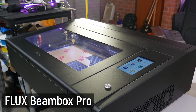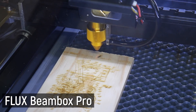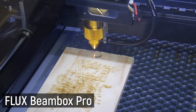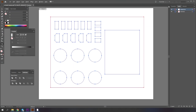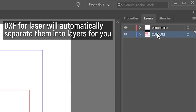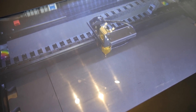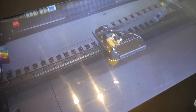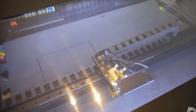The laser cutter I'm using is the Flux Beambox Pro — I've reviewed it if you want to check it out. It's a fantastic laser cutter, a little bit expensive but very easy to use. One thing to point out is that cutting order is really important. When you export a DXF, export the cutouts separate from the perimeter. You want the laser to cut the cutouts first and then do the final outline perimeter cut to free the insert. If it does the outline first, the sheet can start to move around — the foam is quite light and sheets aren't very flat — and then the cutouts won't be as accurate.